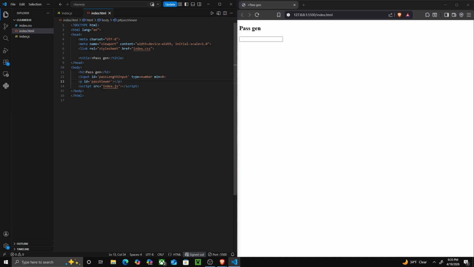There are actually four things. This will be the generate password button, and the copy button.